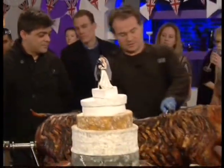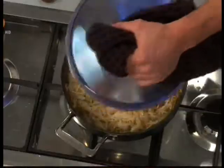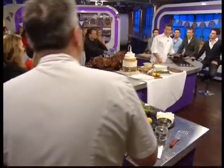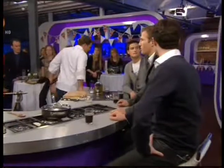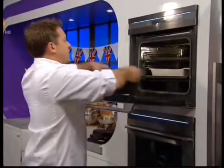So in here I've got my almost like sauerkraut. Shredded white cabbage. I've got caraway seeds in there, mustard seeds, a bit of cider vinegar and some Riesling wine. So it's kind of sweet, sour, and in the oven I shall go and get my apple and celeriac dauphinoise to go with the big pig.